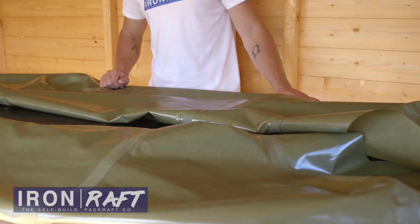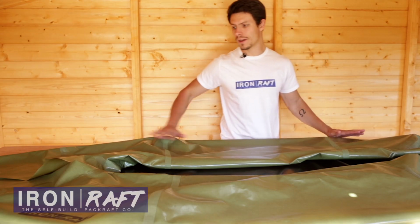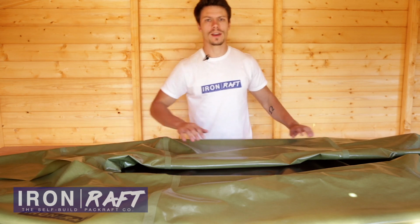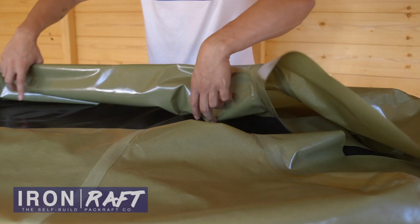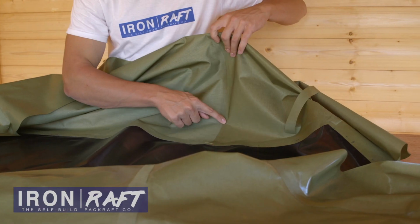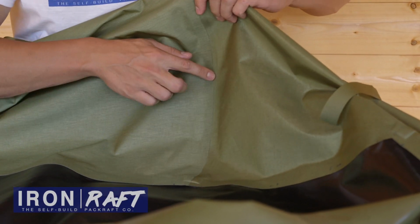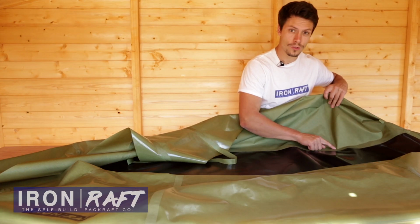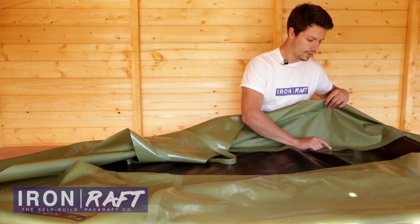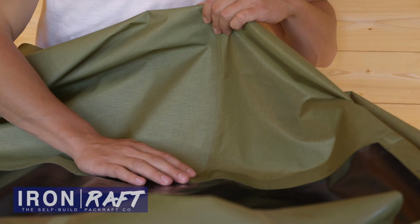Okay, so I've just finished off the 2 seams at the front of the boat, the one here and the one here. That's all the curved seams complete, apart from the seam at the front of the boat and the end of the boat, but we're going to do that at a later stage. Right now, we're going to turn the tubing inside out and we're going to run some Aquashore right up the seam. This is just a precautionary seal, which you should hopefully have a nice seal just from your heat sealing, and the Aquashore is purely just in case there are any pinhole leaks, as you're not going to be able to access the inside of the Packraft once you've sealed it up, so you may as well do it now.